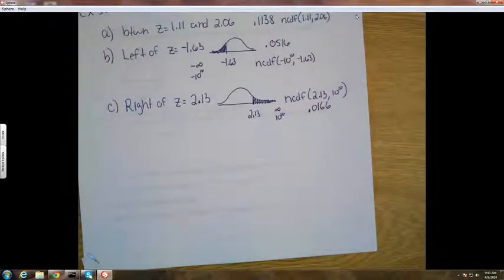Okay, the last thing we have to be able to do is if I give you an area, you come up with a z-score. And that's a different function. Yep, on the calculator. Yep, because before we just searched the table to try to find it, now we're going to do it on the calculator. Let's see. Where is it? Oh, is it on today? Let me look. Influence, there it is.